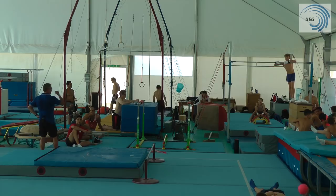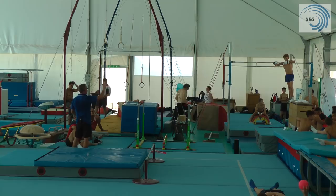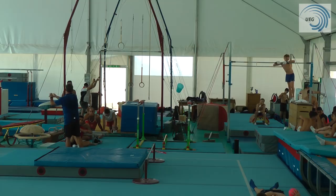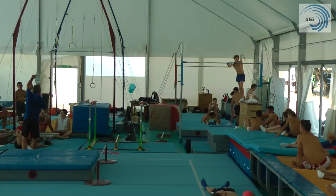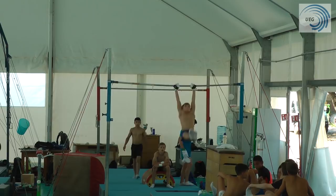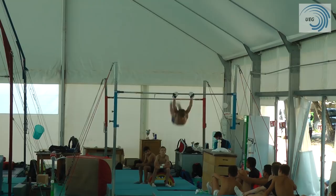So, now, backwards, a little bit, okay, backwards swing. So from straight, little swing, arch with the chest forwards, and then pike, not pike, but round position with the chest in, and then work and throw the legs together. And the head is still between the arms. Tac. Okay. Tac, tac. Zu früh, Jan, zu früh.